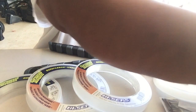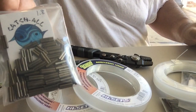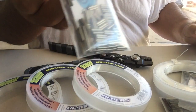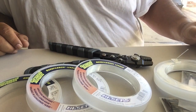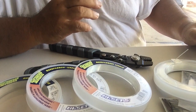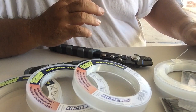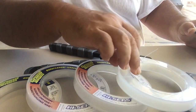Okay, the crimping sleeves nowadays are mostly made out of aluminum, brass, and copper. If you're going to do wire or cable, most people prefer to use steel. Like, you use the wire cable leaders if you're trolling for ono, for example. So I prefer the lighter leaders, as you can see here.